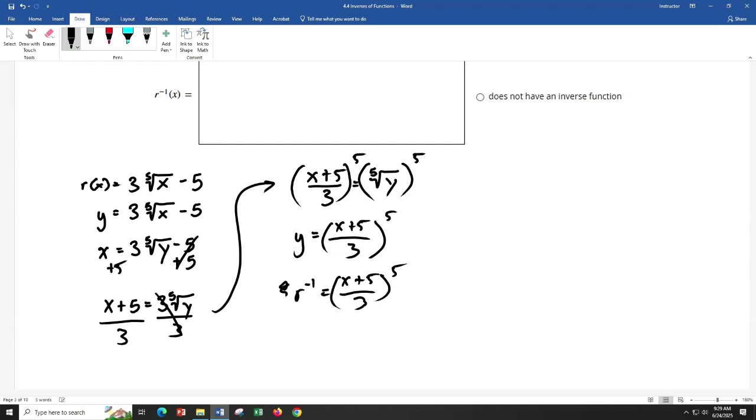Do you have trouble anywhere? Did some of it algebraically get a little weird for you? Maybe around the fifth root part? At the last part, I wanted to keep going, but I didn't know. It's tough. It's tough to find, yeah. Could you check? This is one of those weird ones to check. Remember, I'm gonna be doing f of f inverse of x. I'm gonna show you the checking process. You don't have to do it, but I'm gonna show you the checking process.